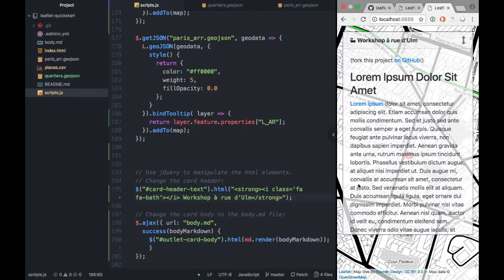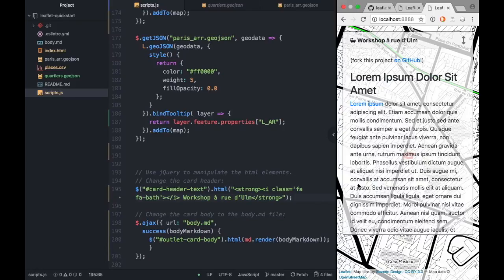And then here, this is a slightly fancier version of the same thing. So what this is doing is it's using an AJAX call, which is the same thing as get GeoJSON, but it's agnostic about the file. And the URL for the file is body.md. So remember that lorem ipsum markdown file that we had? That's what it's going to get. But it, again, could be anything, you know, like a markdown file on some other web page.